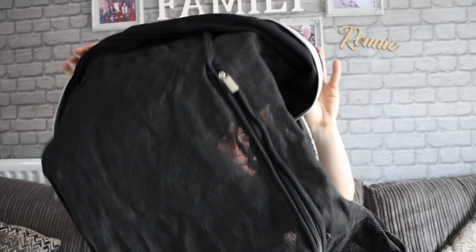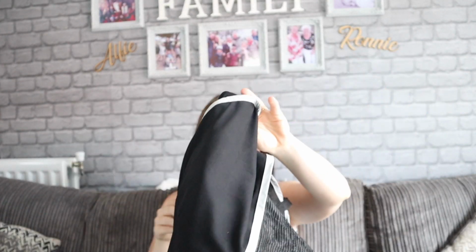Talking of strollers and things like that, the next thing I would advise is some sort of sunshade for your baby. Now, if you are going somewhere hot in the height of summer, you need something to shade your baby. It's the obvious, isn't it? So we have got one of these Shade a Babes, which goes on the stroller.